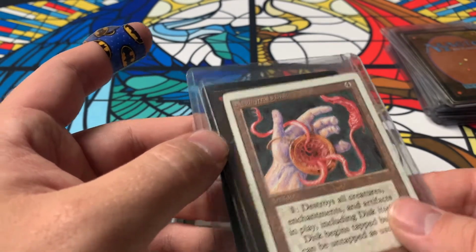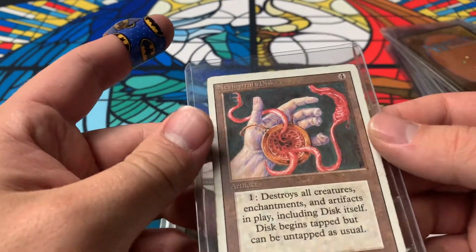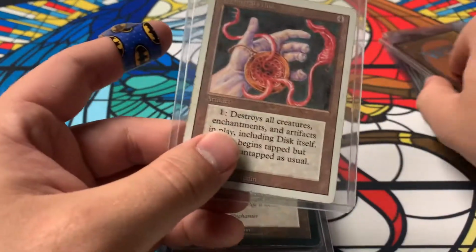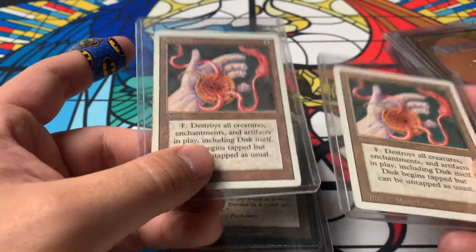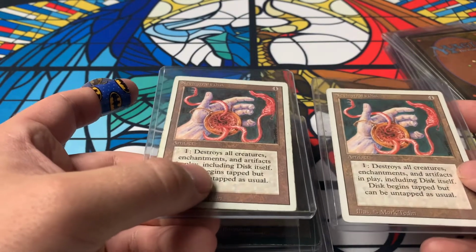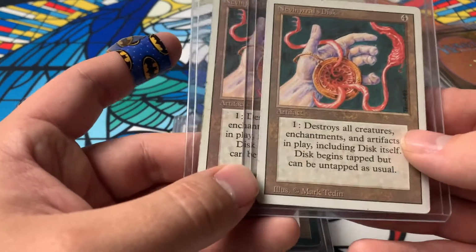Are those both Revised, or is one of them Foreign Black Border? No, they're both Revised. The one looked a little darker from my point of view. No, I'm actually kind of curious. Yeah, there's something more fading on the one in my right hand here. So no, you're absolutely right. But yeah, they're both Revised. The faded one might have a little sun damage.